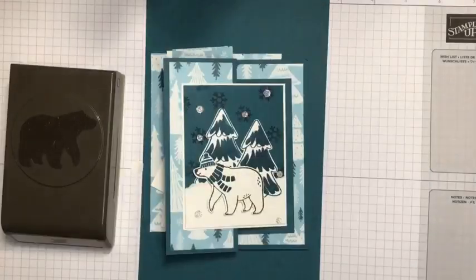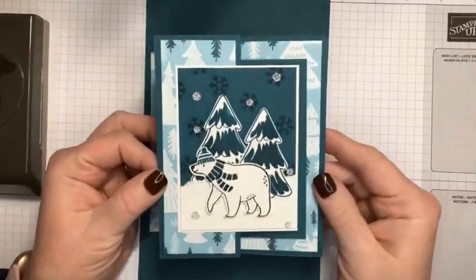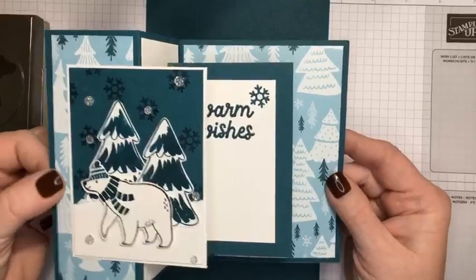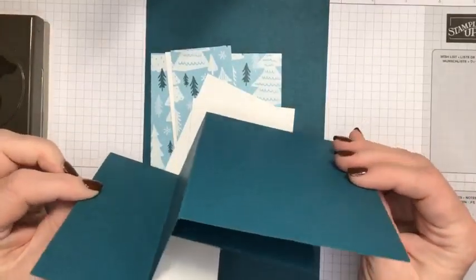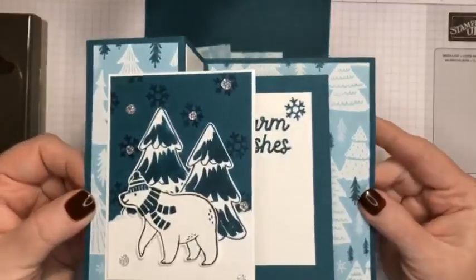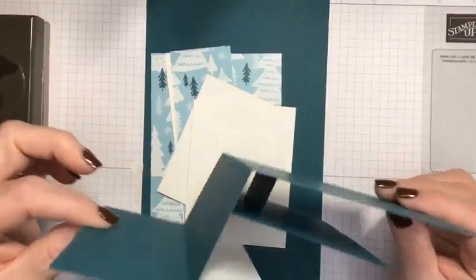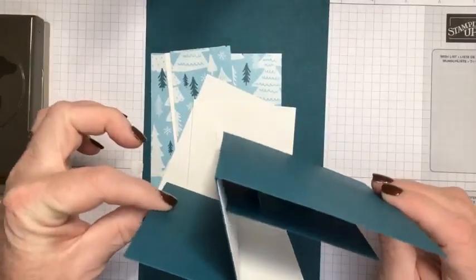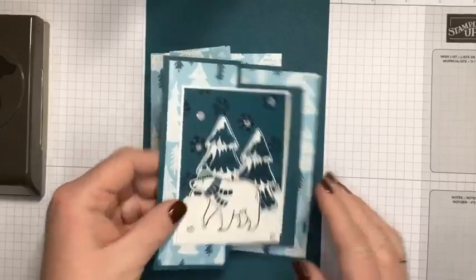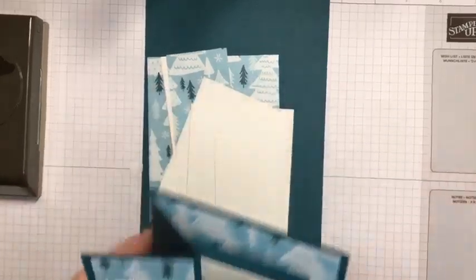Let me show you the card we're going to be making tonight. It's actually a double decker pop-up card. When I open it up you can see there's a little pop-up mechanism right here — it becomes a double decker card because these two panels are raised. It's made with a Z fold, and then we add a mechanism so it pops up when you open it. When it goes flat, it looks just like this.